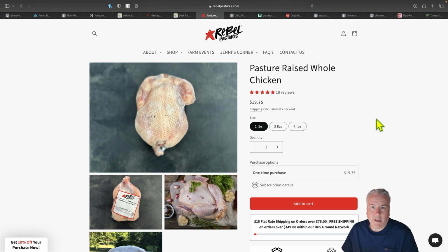It's so good. If beef's not your thing, or you want to change up, how about whole chickens? You can get a whole pasture-raised chicken for $19.75, and it's 2 pounds. You can go more than that if you want. My point is, when you buy that rotisserie chicken at the grocery store, it's a 2-pounder, but it's horribly raised. It doesn't taste as good as it could, when all you have to do with this is open the package, and by the way, even butchers near you, or you can ask places like this to get rid of things you don't want in there. You basically put some spices on it and put it in a roasting pan and throw it in the oven.